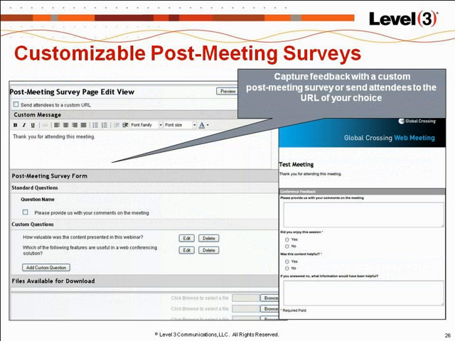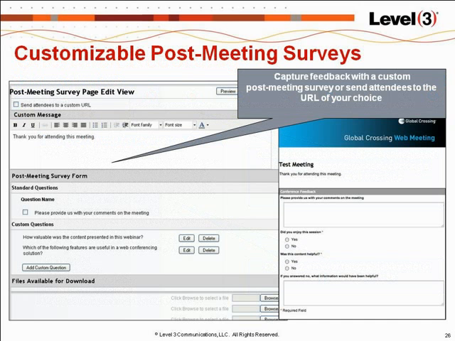So now let's talk about after the meeting is over. What are the things that you can do? The first thing I had mentioned is that post-meeting survey. Fully customizable, you can add as many questions as you want there. At the end of the meeting, before the people are able to close out of the web, a survey will actually pop up on their screen. And again, you'll get all the results of that at the end of the meeting.